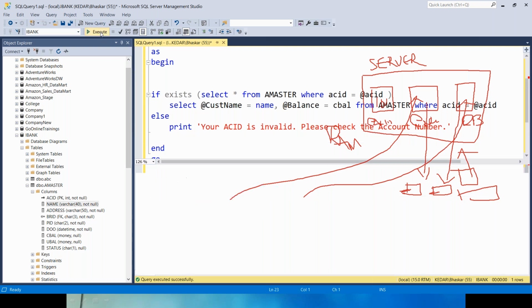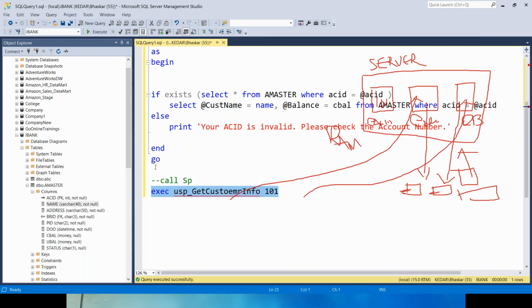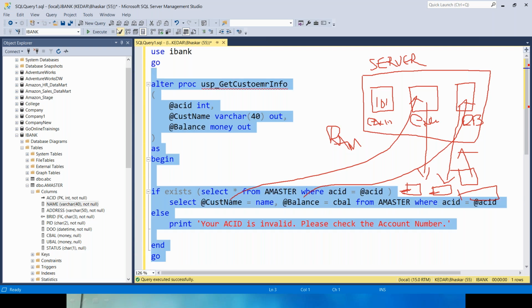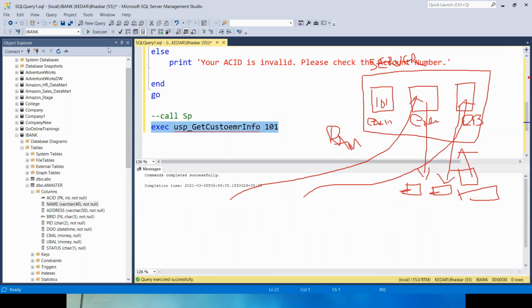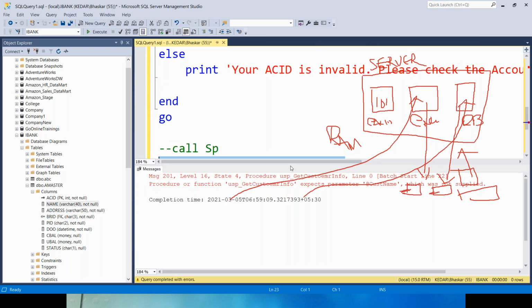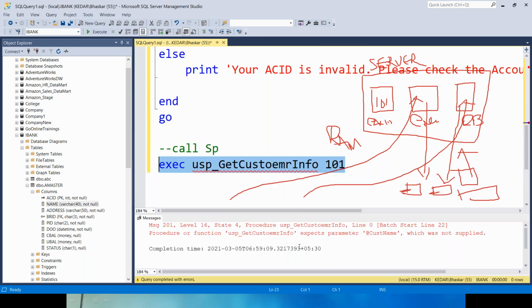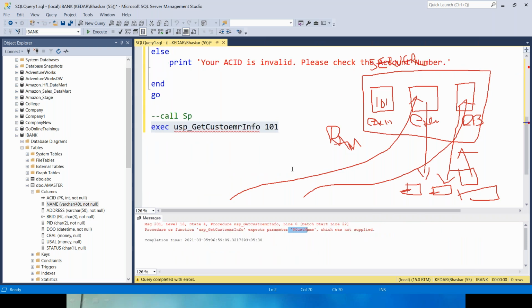When you execute, it is not going to work. Sorry. Now we need to first execute this stored proc. Executed. Now this call will not get executed. Why? As I told you, it accepts two parameters, customer name and everything. I told you, right? At the time of calling, you are supposed to carry two more bags.